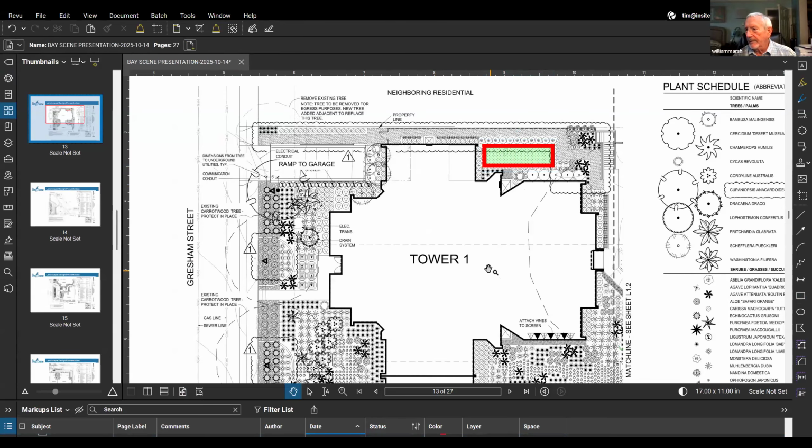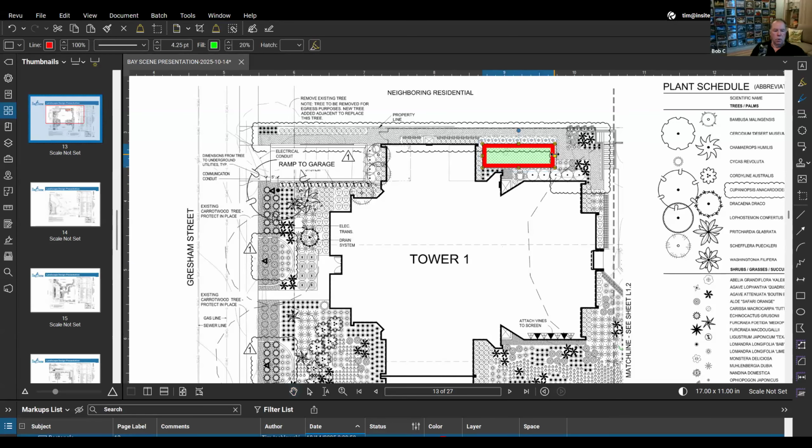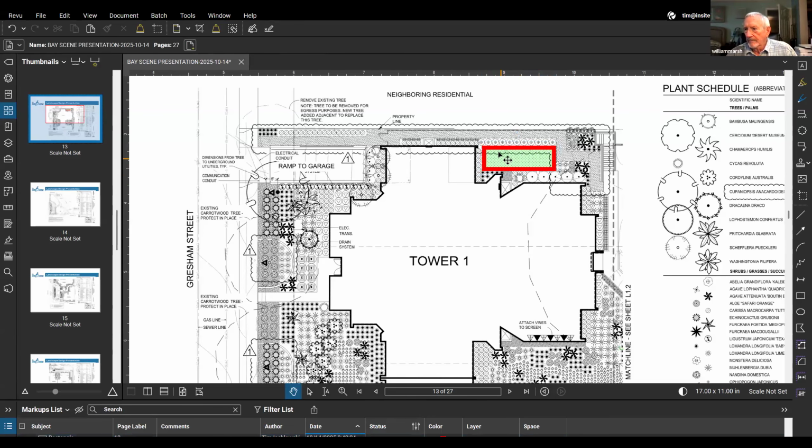Well, it seems a shame that you have to go out there and mow it. Something to consider. I think there were some areas of grass left for... do some people have dogs in their units? I'd say the number 3 units in Tower 1 should be the ones that have a say, because they get to look at it the most. Dogs are not allowed to do their business there. I think that was just meant to have some grass on the side there.